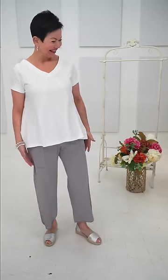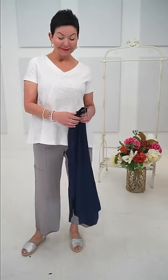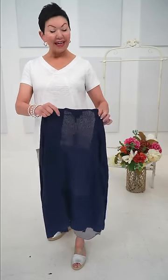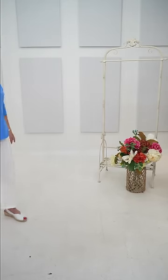Could you help us find a panty that doesn't ride up, doesn't show panty lines, but has full coverage and does not move? Everyone is saying Soma Panties, and also Knix. It comes down to your own personal comfort and how you feel — if you're going to feel self-conscious, go up a size. With this pant, you can't go wrong either way. This t-shirt is more generous than the last tops — the medium was a little bigger on me.